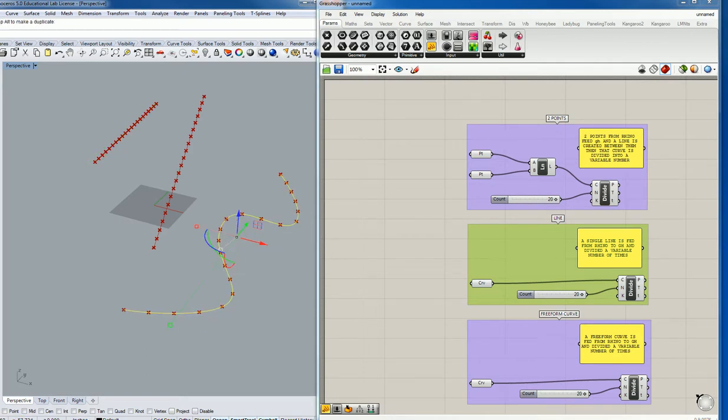Now, I can, if I want to, go back into Rhino and turn on the control points, and then I can make adjustments to the line. Okay? But what's important to note is that you need to develop some rigor when you're creating a definition in such a way that you can remember what it was that you did and why. Okay?